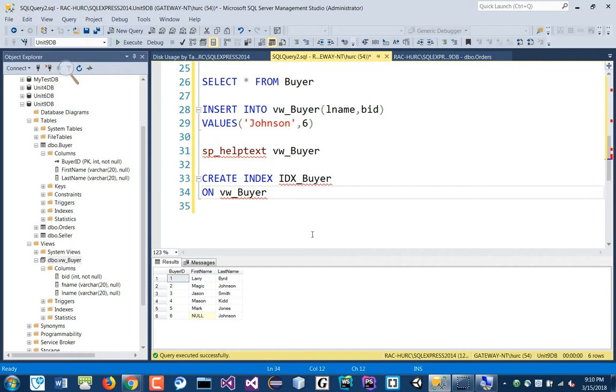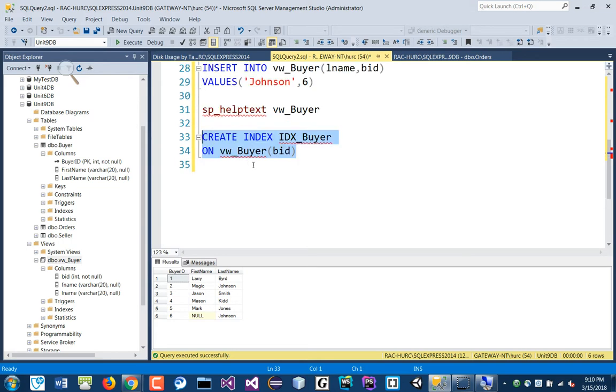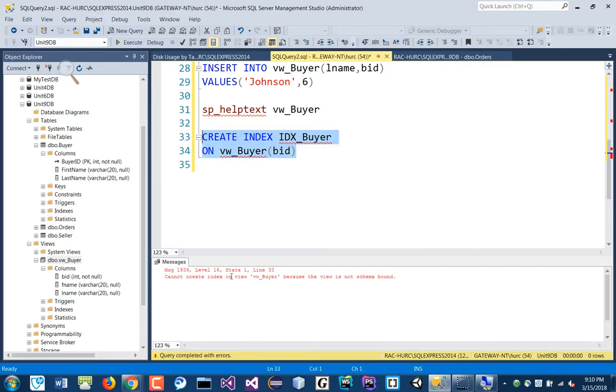And you have to pick a column. So let's just say the ID is fine. So the buyer ID. In this case, I use just BID, right? The alias. So on that column BID, that will be the index. And click and save. I might get an error because it's expecting a cluster index. So you need to create an index on the view because the view is not schema bound. Right, so that's one of the rules, right?